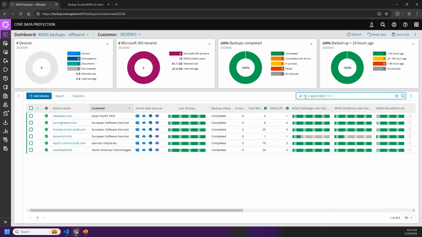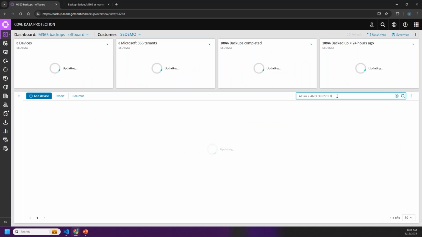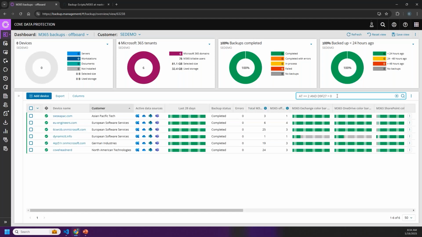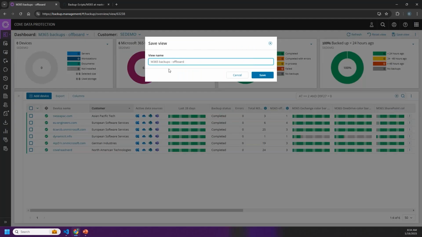So we've got account type equals 2, that's your M365, 6 of those, and offboarded users is greater than or equal to 1, or I could do greater than 0, I guess, if I wanted to. So, either type of configuration works. This is a slight additional modification of that filter to remove any ones that don't potentially have offboarding. So we're going to hit Save View one more time, and we're going to go offboard, and I'll modify the name just a little bit, and we'll call it greater than 0.